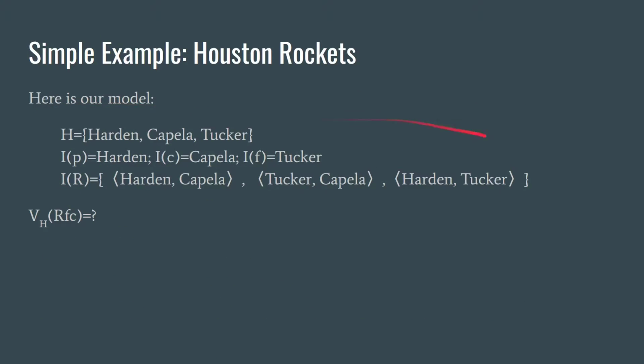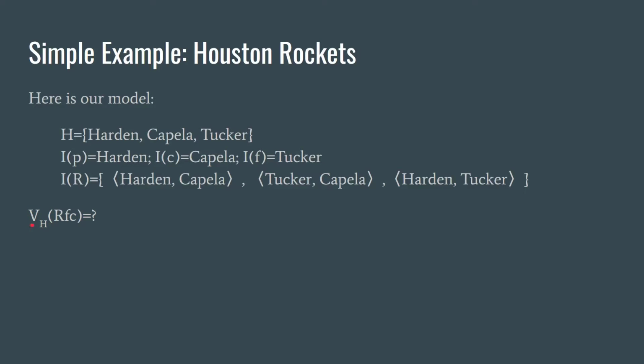Now that we've set up a model, we can determine which sentences are true and false in our model. That's where the valuation function comes in. So the two big important things here are the interpretation function and the valuation function. The interpretation function tells you what the language means. The valuation function tells you whether things are true or false. Now, the model here up the top is just repeated from the previous slide. We're going to reason about the truth value of various sentences that we can construct in relation to the model.